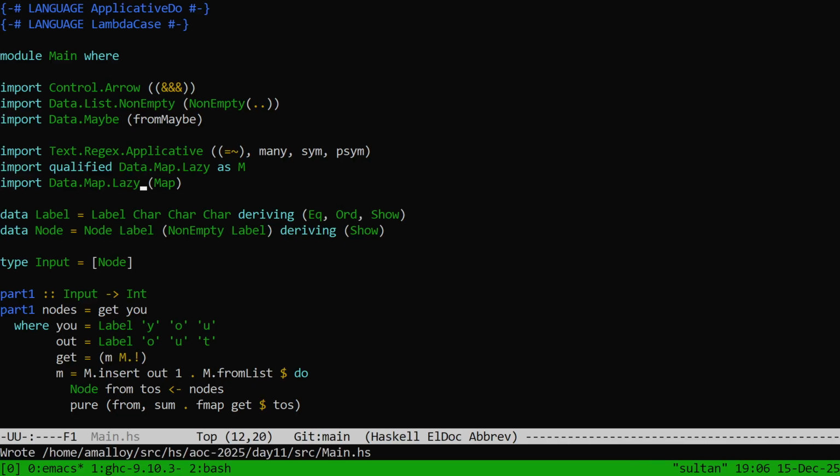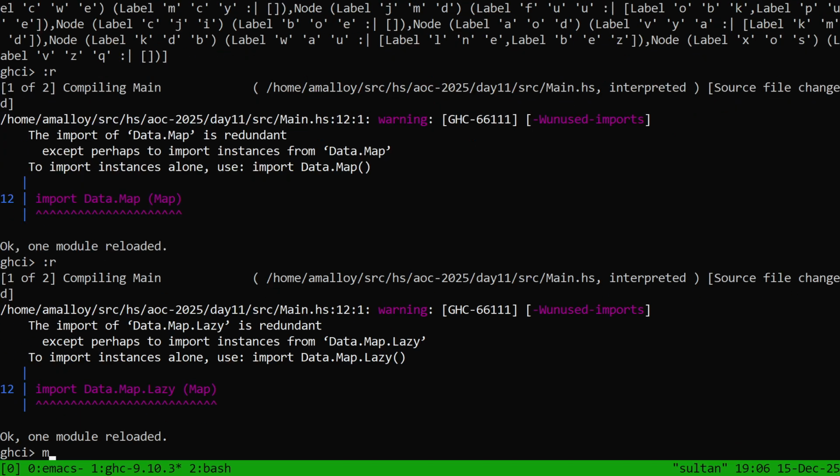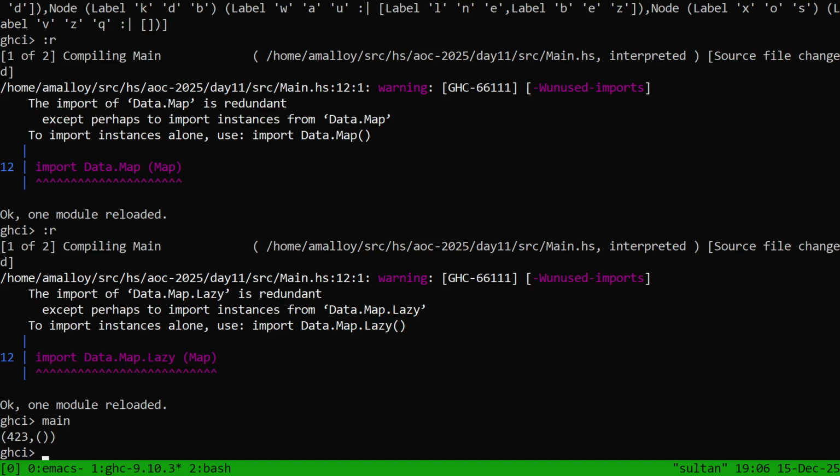Usually you want a strict map because you don't need laziness in the values. But here we are using the fact that the values are lazy, and we should be very explicit that we want a lazy one. Okay, name? There you go. It's a number. Is it plausible? I would have thought it would be a lot bigger.